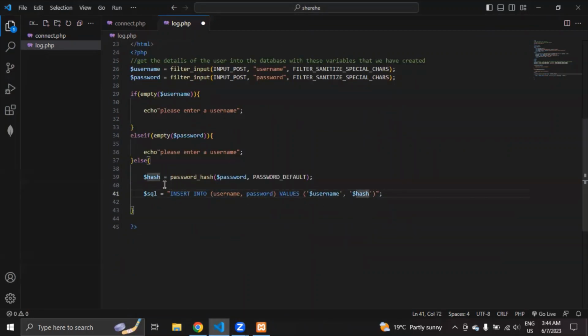So this hash, we have been able to transform this password that we got from the user into a hash password. This is what I was saying in the first video, for you to make it hard for someone who's accessing your database without permission to understand the password. You are supposed to put it in a hash password form.